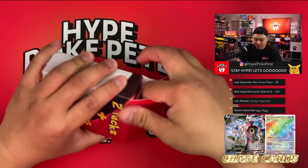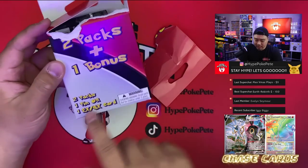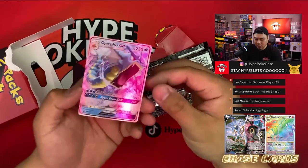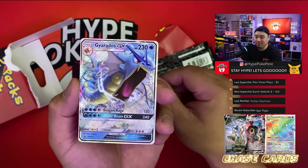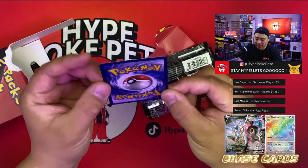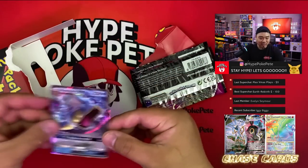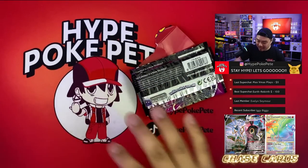You know we have to get started with the two-packs-one-bonus first, just to see what we get. Our bonus is supposed to be one EX or GX card — and we got a card. It is a Gyarados GX — I'm almost positive this is the promo for the Hidden Fates tins. There's actually no corner damage or anything that I can see, that's pretty sick. We'll put that on the side.